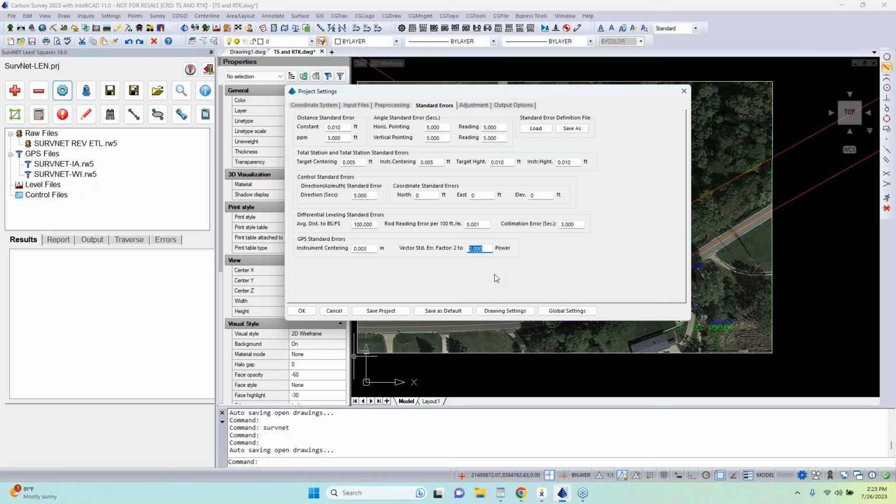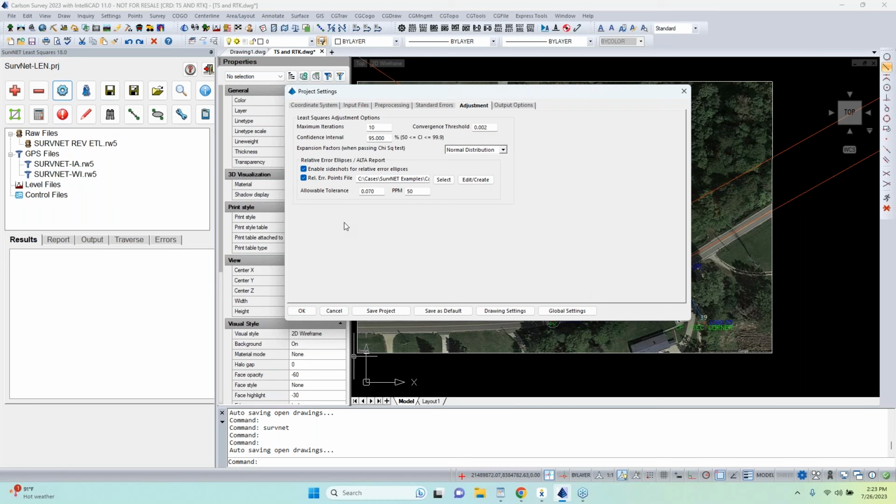I've got that set to 2, which is 2 to the factor of 2, so it's actually scaling them by a factor of 4. And I don't like to exceed it. I did use it on this. If we have time, we'll go through some adjustments and change standard error settings, and you'll see how it affects the results in the adjustment. But that's how we weight, or we multiply, the precision values of the vectors with the vector standard error factor.